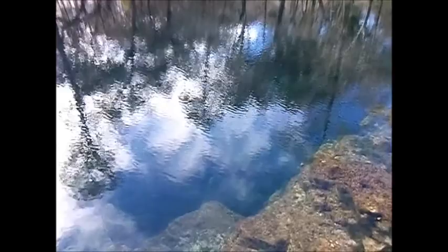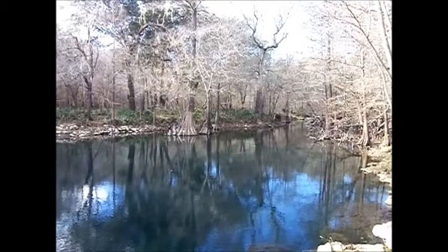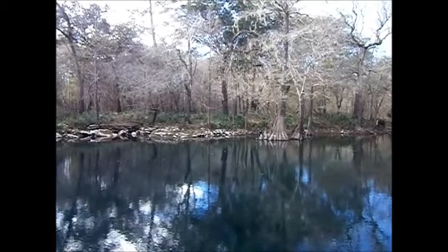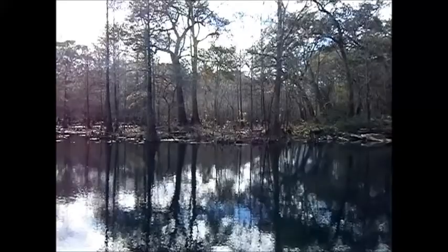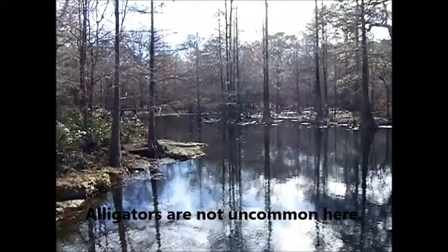The spring flows to the Suwannee River. There's a small run that goes between the head of the spring and the river, known as the run or the slough. The woodlands that surround it are beautiful — palmetto lines the edge of the run with various hardwood trees and cypress trees. It would remind somebody of perhaps the river swamp, even up in South Georgia around the Okefenokee Swamp. It's peaceful.